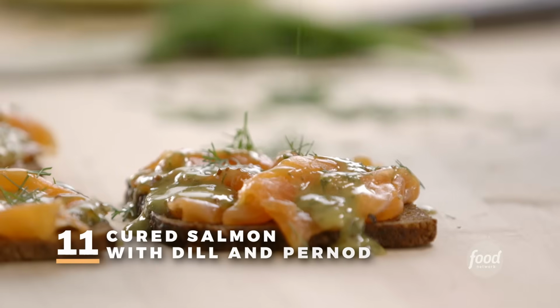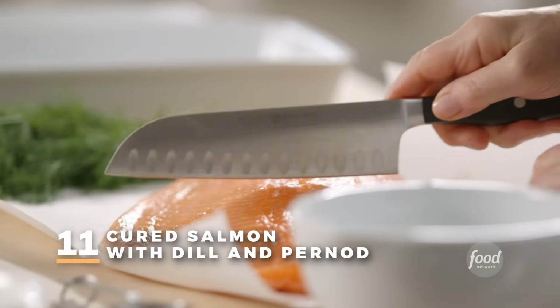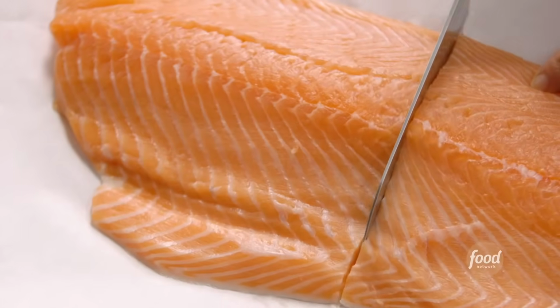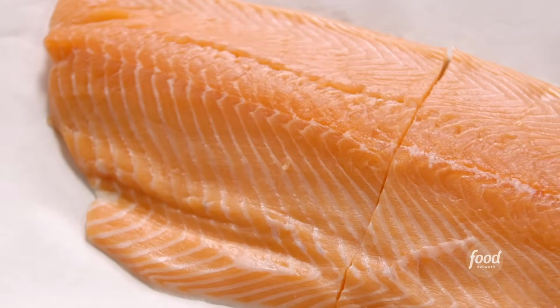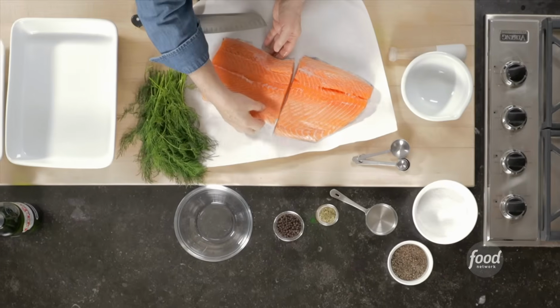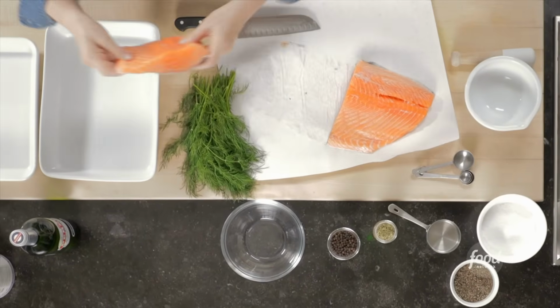So I'm going to start with 3 pounds of salmon, and it's a fillet. I'm going to cut it in half. It's beautiful salmon. All the bones have been taken out, but it's still on the skin. So I'm going to take half of it and put it in a big dish. Just like that. Now I'm going to make a salt and spice and sugar cure to put on top.